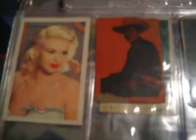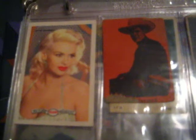There's some more. There's a Ken Maynard with a huge rip on it. A lot of these are famous cowboys. There's a Jane Mansfield card. I think I must have paid like $5 for that. That was a really awesome condition. I can get through these pretty quickly here. Margaret O'Brien, I think, recently died within the last couple of years.